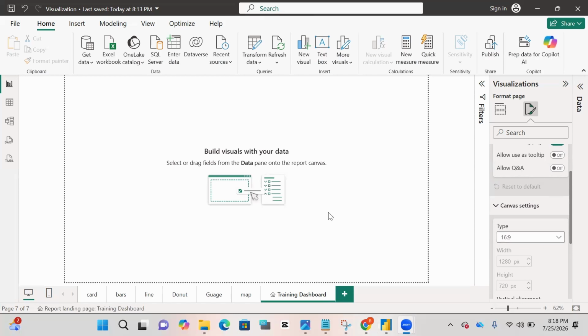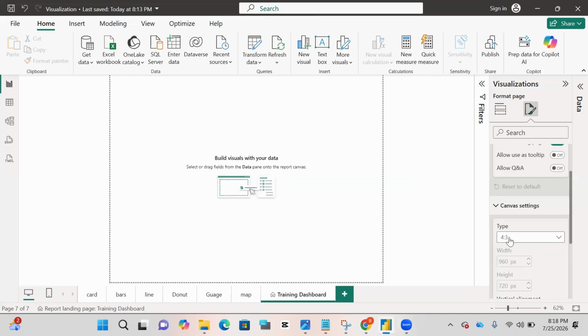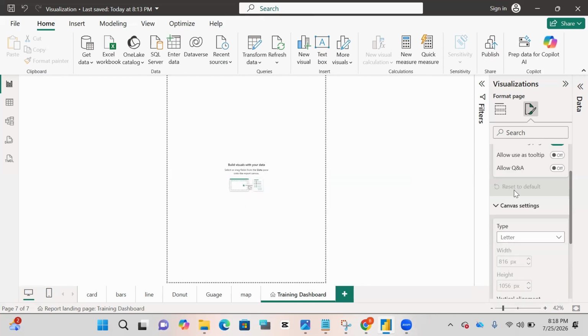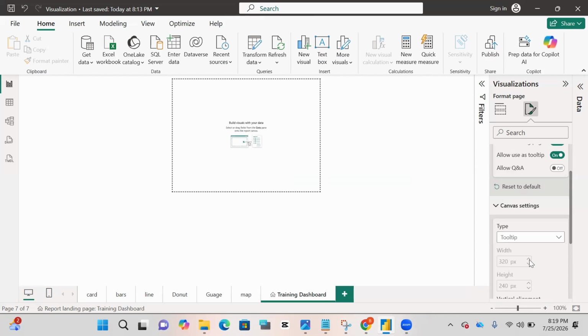As you can see, the 16:9 is the horizontal against the vertical, which is width against the height. And we could also switch to this 4:3. You can see that as we adjust the value, it is actually changing the width and the height of the page. If we change it to letter, letter looks like this, and tooltip is also looking like this.